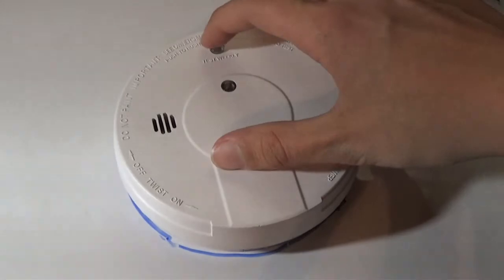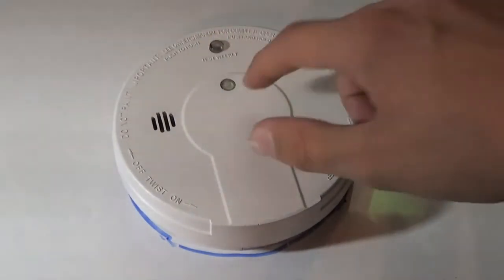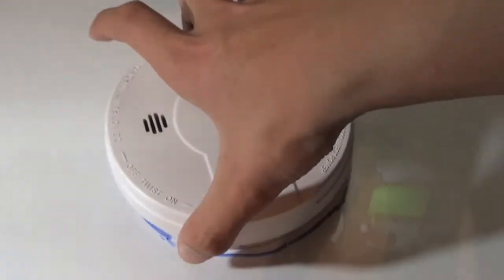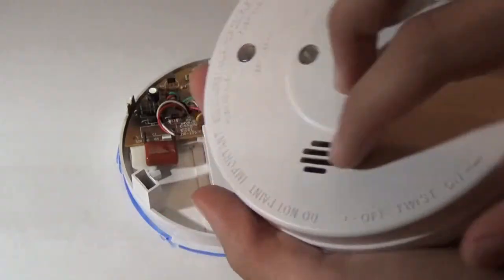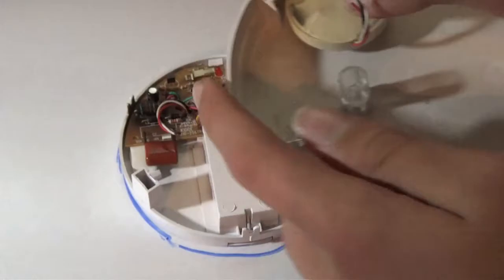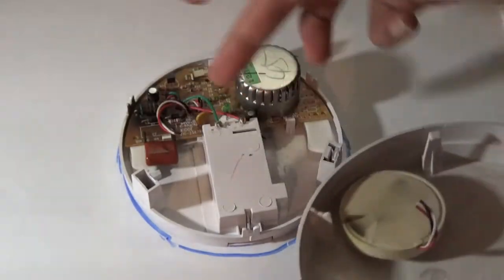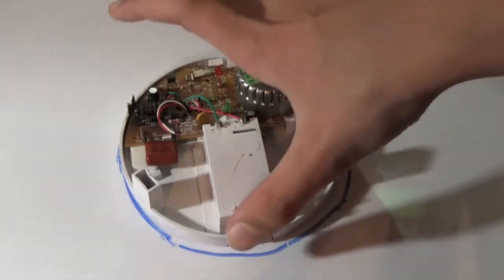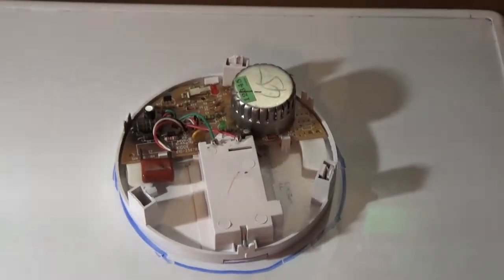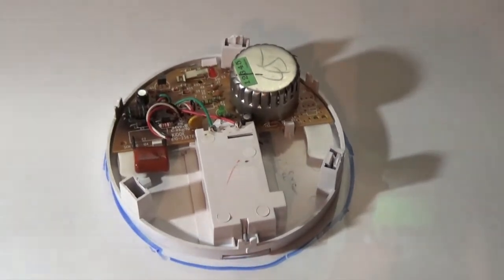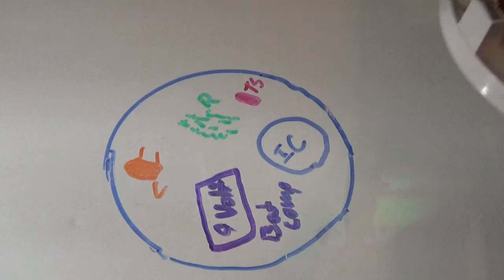So here is your test switch that you will push down right there, here is a little LED light indicator. Now if we open this up we have the speaker which is right here, you have a vent right here so you can hear what is coming out but that has been clipped so we can get in here. So we take that off, get a good look at that real quick, you can pause the video and look at that, and if we take that off you can see the components.